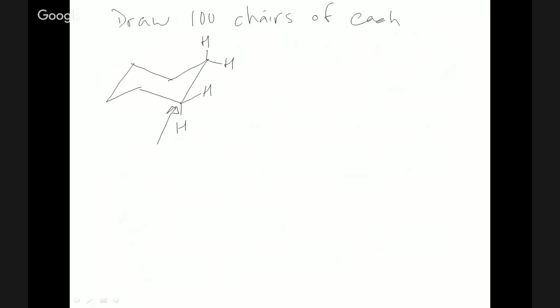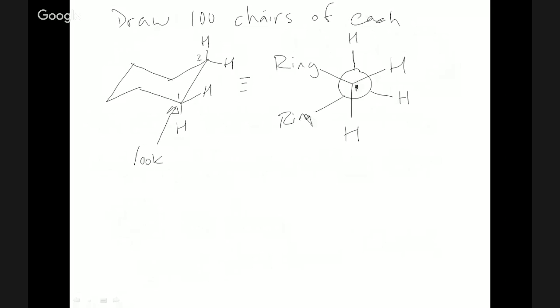And if we look down this bond, we see what are called Newman projections. We've gone over these. It's carbon 1. The Newman projection shows you the steric strain. All angles are 109.5. All bond angles are 109.5. All dihedral angles are 60. Remember what this is, sort of a dihedral angle. And all groups are staggered.